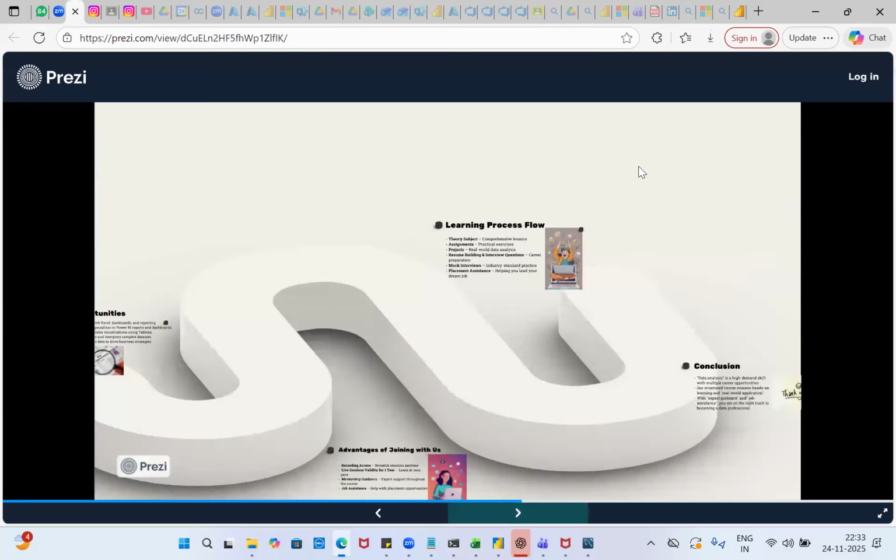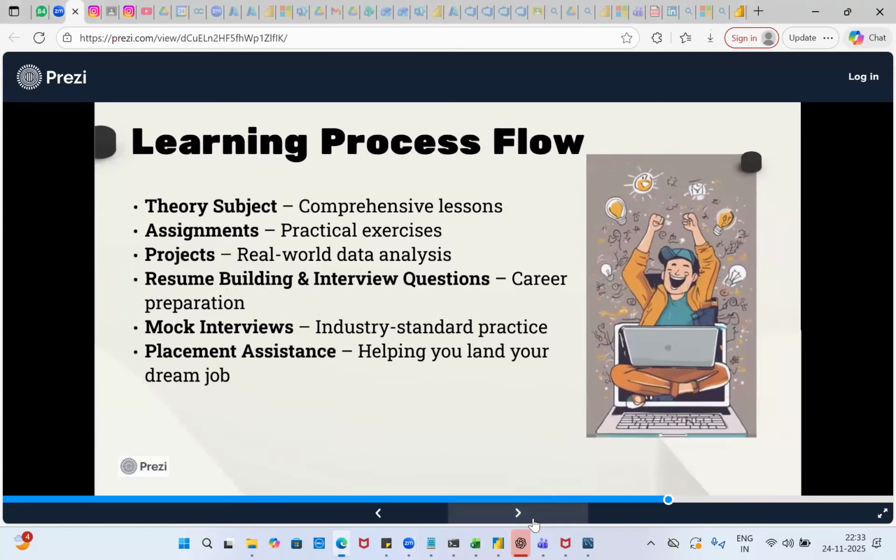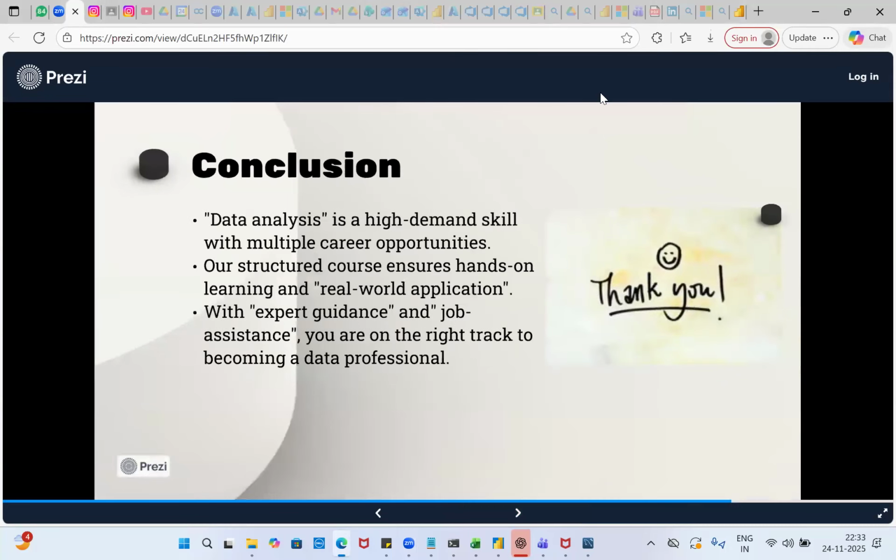I had a question. Earlier you were talking about the 9:30 class, which is the advanced class. What does the advanced class mean? No, we don't have any class at 9:30. It's only a demo session we are taking. 8:30 to 9:30 is the regular class. That's what I'm saying. Got it, Clement? There is no 9:30 class. I thought you were talking about the advanced class. No, nothing like that.